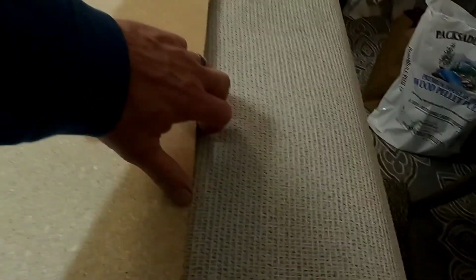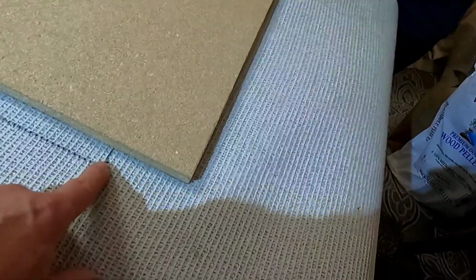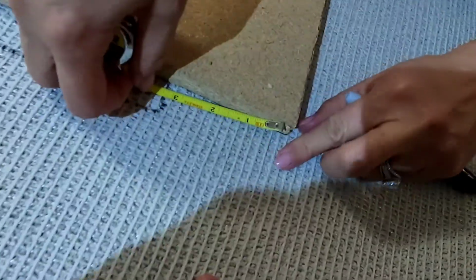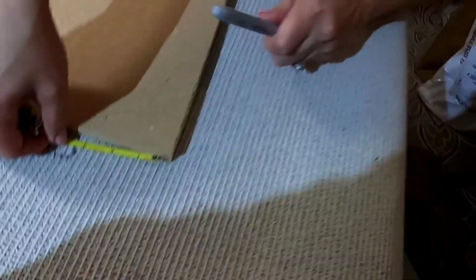So on this 4th side, we're going to put our board down and just draw a straight line about 3 inches or so away from our board. Okay. There's our line, about 3 inches. So we're just going to draw. Yep. See, we're like 3 1/4, so that's perfect enough.